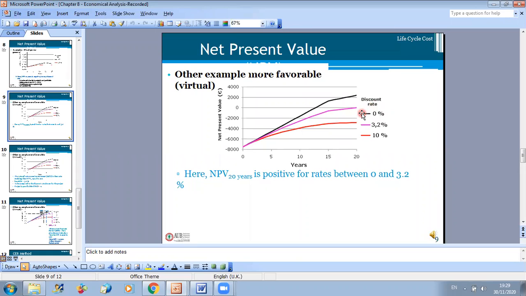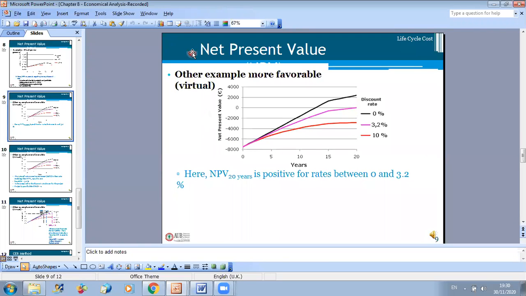I consider that my country is very stable, nothing is changing with time. So this assumption is not a very good assumption when I want to assess the profitability of my project. So now here I can vary my discount rate to see what will be the effect of risks on the net present value. So here I can see, for example, that between 0 and 3.2%, which corresponds to the purple curve here, I have a positive net present value. On the other hand, if I increase more the discount rate, so if I have a lower confidence in future, then it's not profitable because I get a negative value.